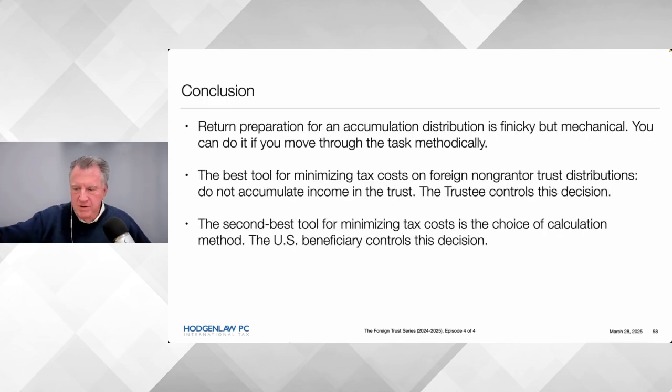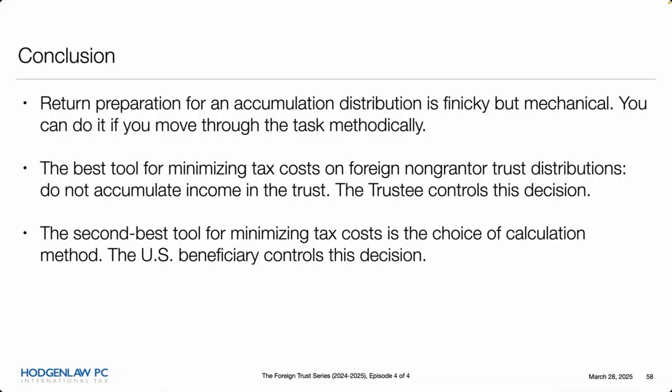So let's wrap it up and look at it. This, in my mind, is a finicky thing, but once you've got it, the whole process is mechanical. The numbers flow through. If you're relying on the trustee to issue the foreign non-grantor trust beneficiary statement, the numbers just flow through from one form to the other and eventually to Form 1040, and you've got your tax. If you're using the default method, you just work straight from the actual distribution amount that you received, do the math, and from then everything cascades through Form 3520 and Form 4970, and you have your numbers.